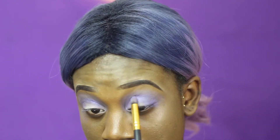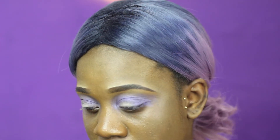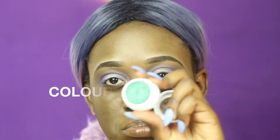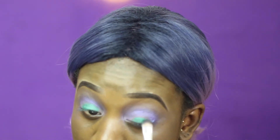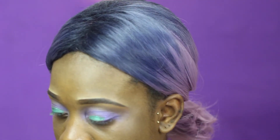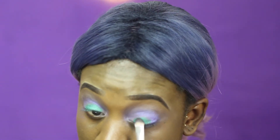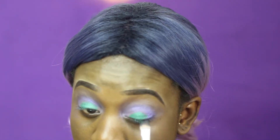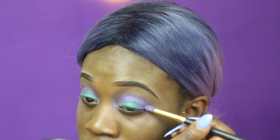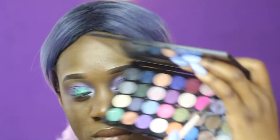Take your time and build in the colours. I think I blended this look for almost 10 minutes. I'm going to use a clean brush to brush out all the edges to make it look really nice. Then going into that green eyeshadow colour, I'm going to apply it at the empty space I left and try to blend the green with the purple. Pack as much as you can, make it opaque, and then use a brush to blend out the sides. I'm using the purple colour and the same pencil brush I used initially to blend out the edges.